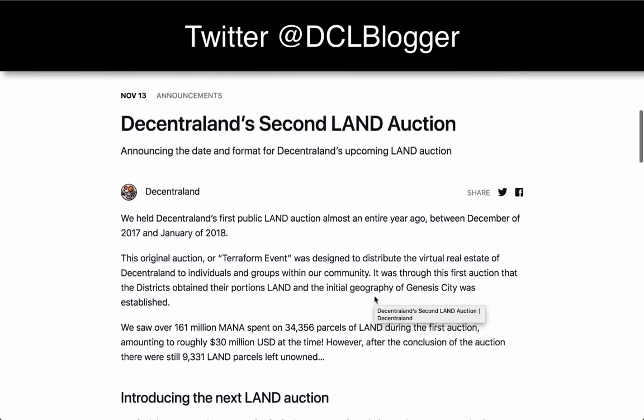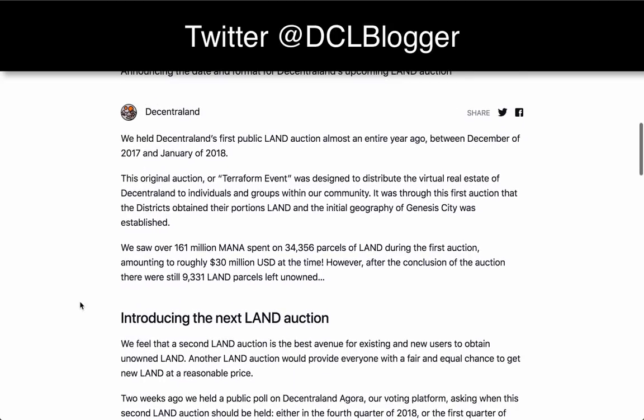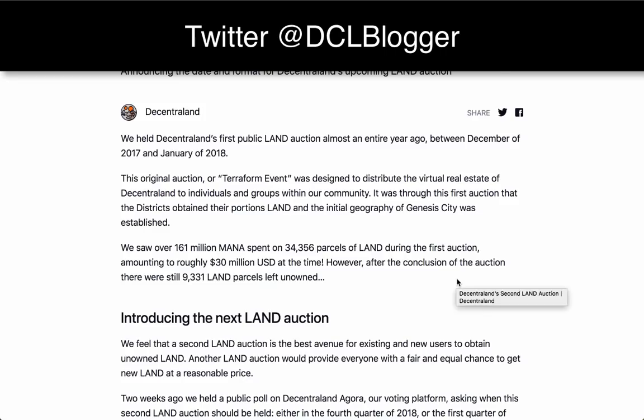If you're not familiar with the last auction, if you didn't participate in it like me, I wasn't part of the first auction. I got into Decentraland sometime in February, which was a good month after the auction had finished. There was 161 million mana as a whole spent over 35,000 parcels of land. All these light gray areas, not including the lighter gray, which are the roads, and all these colorful ones that are the lands for sale, there's about 35,000 of those in this whole map. So 35,000 lands are owned by someone at this current moment.